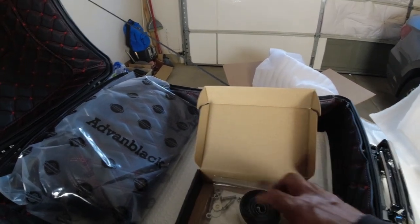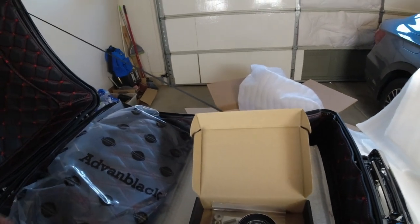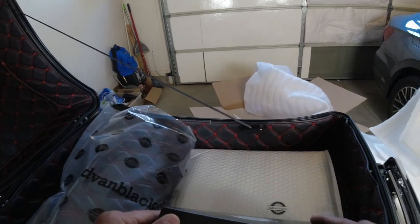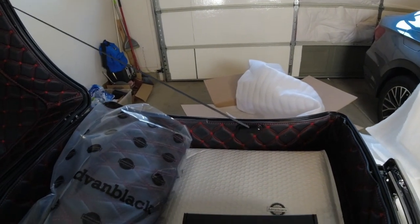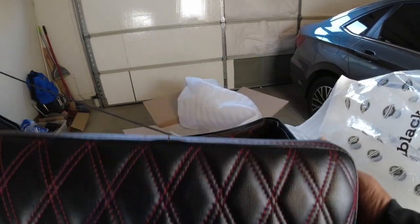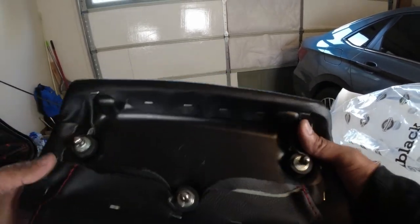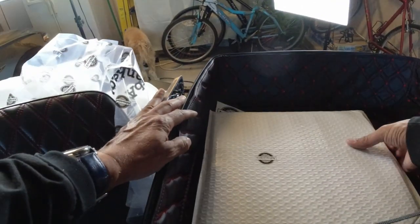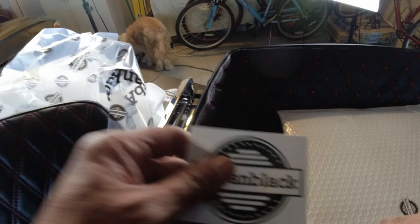I think this is to stick, or extra sticky stuff for my liner. I just have to look at some of the directions here. Let's see. What else? Well, here's that backrest I was talking about. Ooh, super nice, huh? See, so this right there, it's gonna be attached to that backside there. Let me take this out. I believe this is the plate, the rack for on top. Sticker.